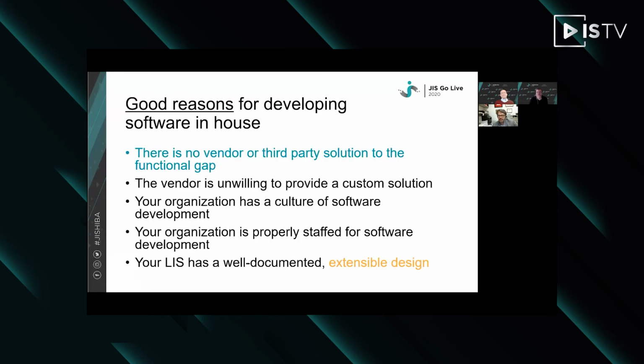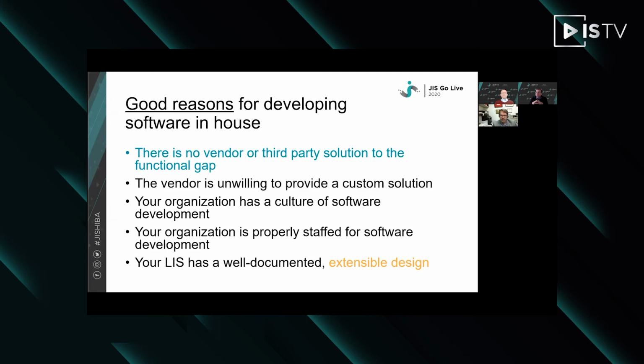Here are some good reasons for developing software in-house. Again, I think I sort of touched on this earlier, but if there's really no vendor or third-party solution to your functional gap, that's when you should really start thinking about developing it in-house. Even then, developing in-house may not be the right solution. For example, the third item here, your organization really has to have a culture of software development.